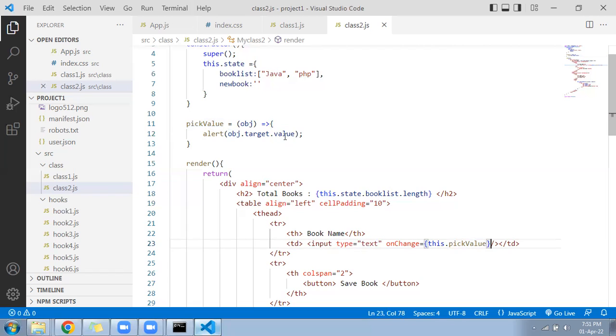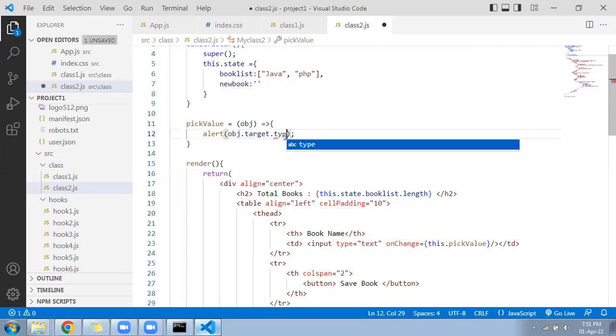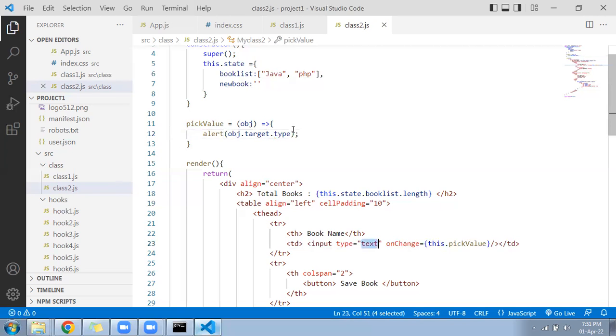Suppose let's write here text and then type anything. It will give the type, not the text. So what is the type of this text box? As a text. It will give you the text. Check here. Check box.